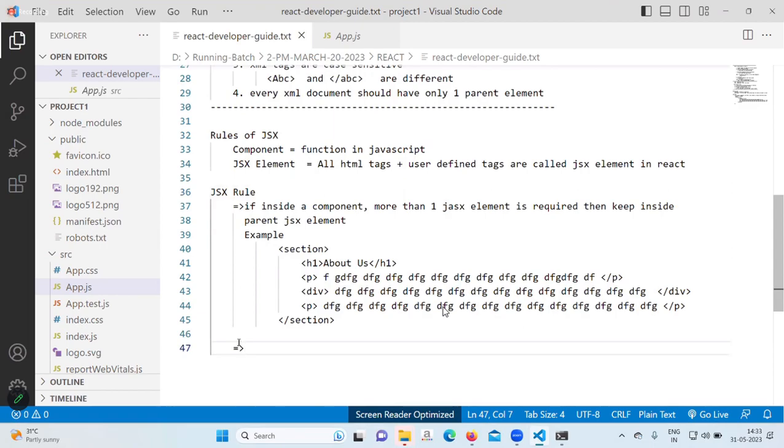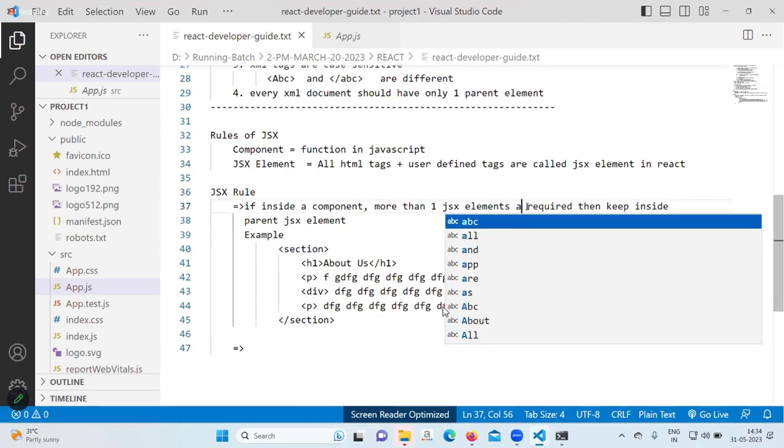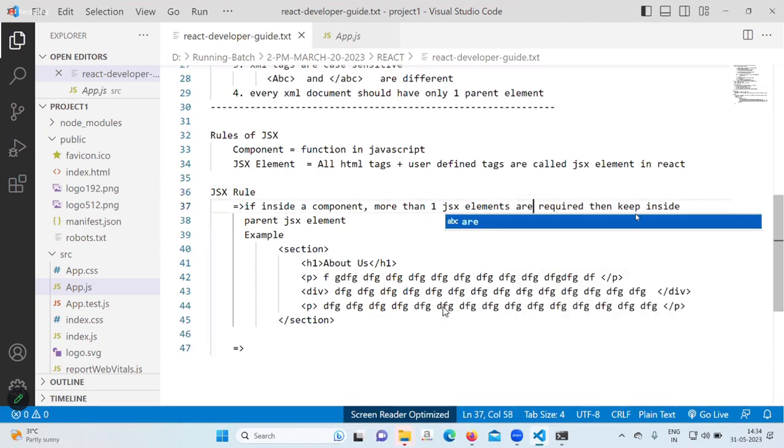In the first point we wrote: inside a component, if more than one JSX element is required, then keep them inside a parent JSX element.